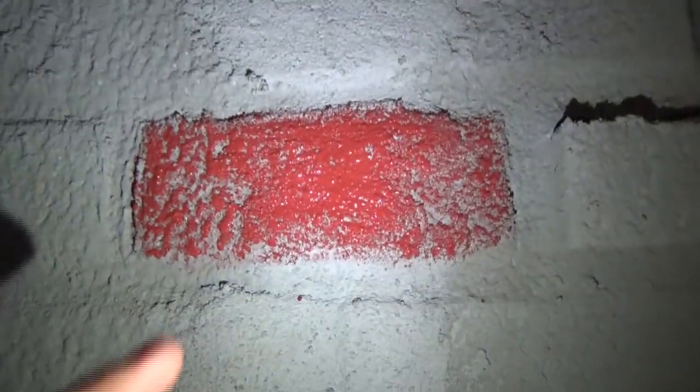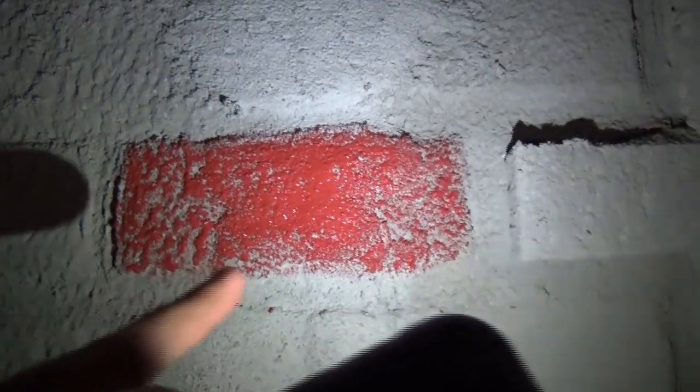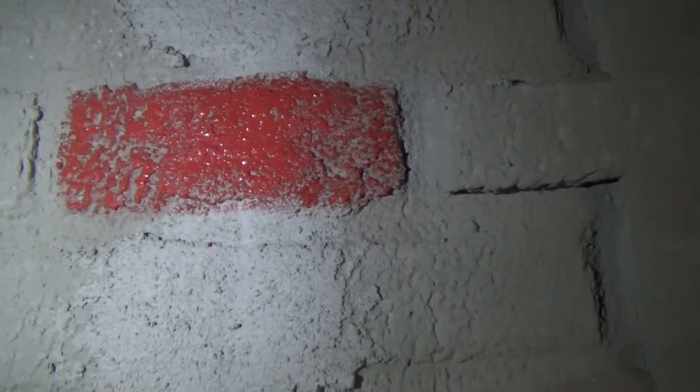Alright, so there's a good looking piece of a brick. As you can see, like I said, these spots here still show the stucco through, and that's the look you really want. It's kind of hard to mess these up as long as you try not to go off. I kind of went off right here onto the grout line, but when you step back you really can't tell. So that's really all I'm going to show you on that.